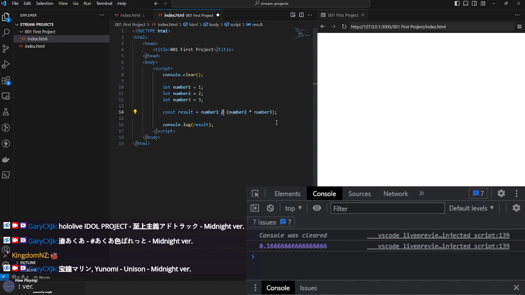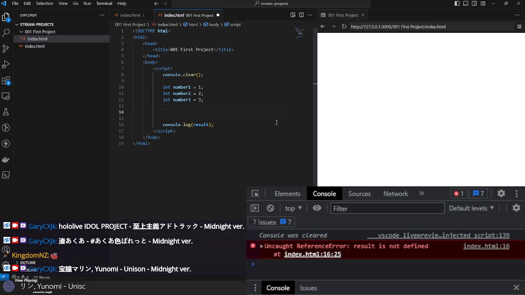An operator can modify a number, can make sure a number gets bigger, gets smaller, gets subtracted, that sort of thing. There are also some simpler modifiers. So let's take a look.